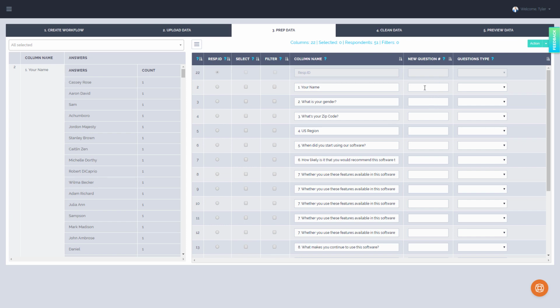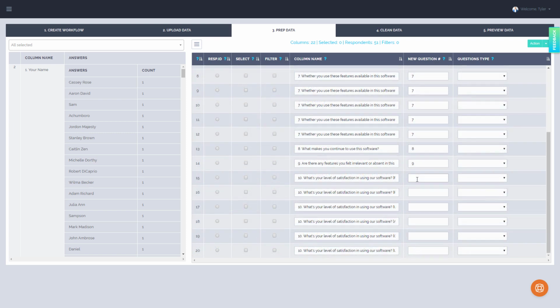The question number doesn't have to be exactly the same as the ones here. Like I said, Google Forms is really the only one that puts the question number in the actual column header. The only thing you have to do is make sure that they're all grouped together. So I'm going to do that really quick. As you see, I'm just going into each of these fields and typing in the number.